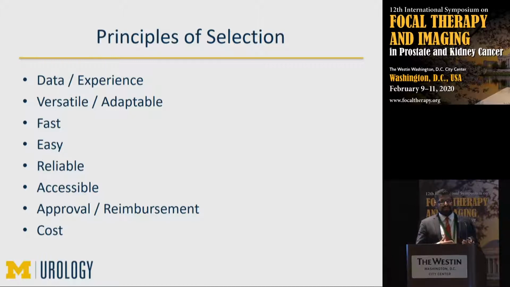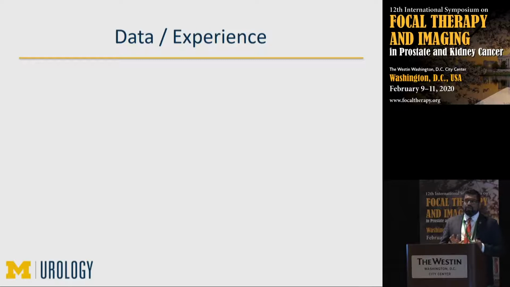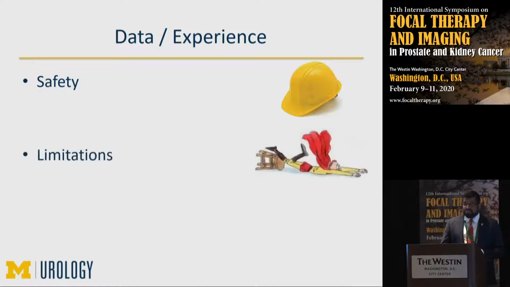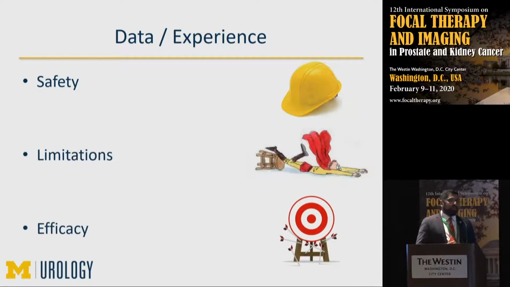Also, for those who are in clinical practice, it's really important that we understand the landscape of approval, reimbursement, and ultimately both cost to the health system and to the patient. So when we look through these different components, I'm just going to break it down. With regards to data, we want a fair amount of safety data so that we can understand the limitations of the technology. We want to understand that it is effective, not just a safe procedure, but an effective procedure. And this comes with experience, ideally clinical trials.